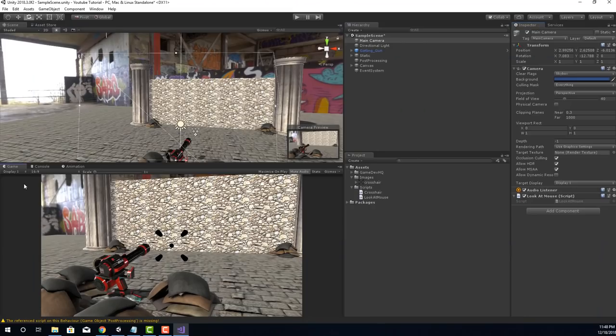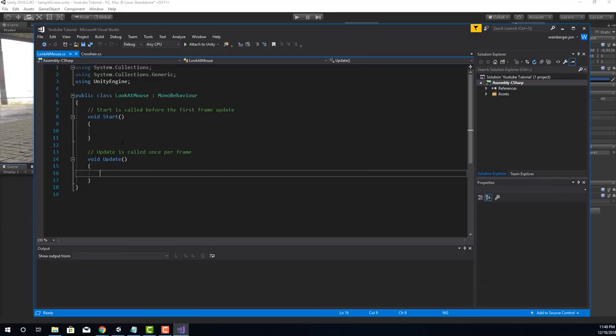Let's open that in Visual Studio and take a look at what we need to do. The first thing is I need to know what I'm hitting. I basically need to cast a raycast from my mouse position onto this wall here, and I want my turret to follow through and look at it. In order to cast a ray from our mouse position, we can create a ray origin and assign it using the main camera, which has a method called ScreenPointToRay. It will take your mouse position coordinates in screen space and cast them into the physical world, and if there's a collider there, it will return information about what you hit.